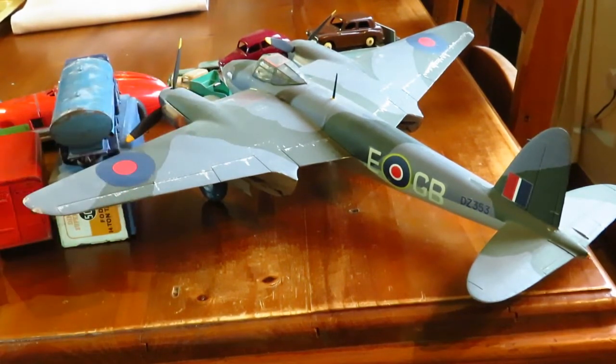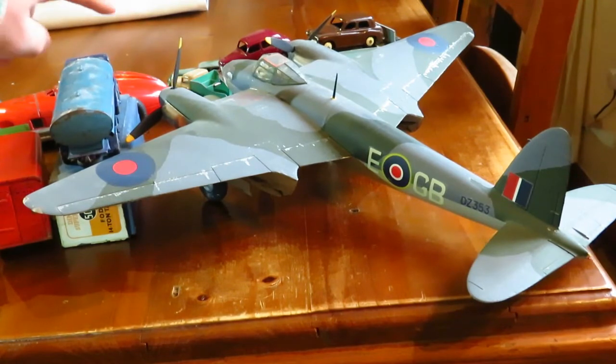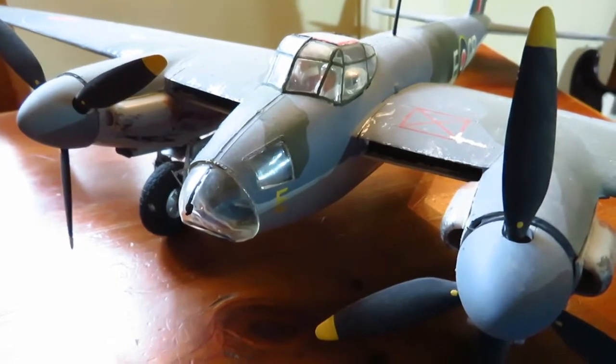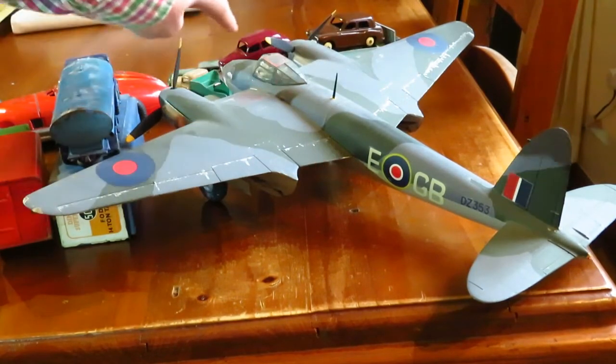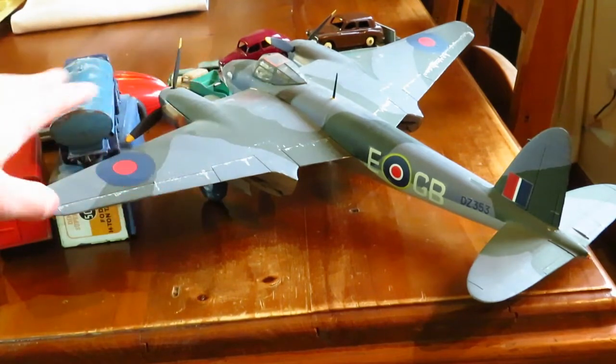I believe my great-grandfather flew the Mosquitoes in World War II, which is very interesting. This is actually the bomber example because it's got the glass front there, but I believe he would have flown the more fighter type plane, which just had some cannons on the front. Same design, but just a little bit different at the front, and obviously for different purposes. But doesn't that look lovely?